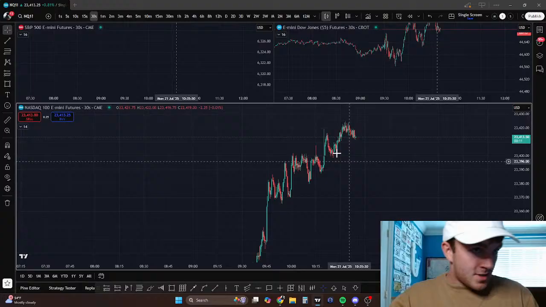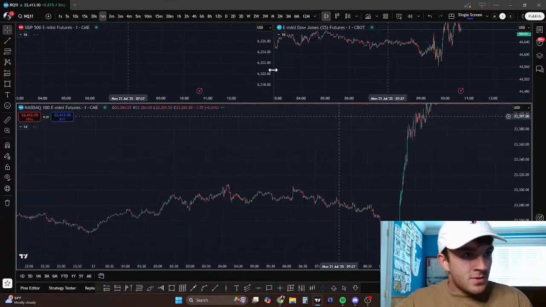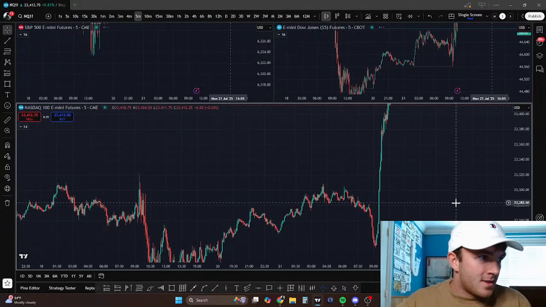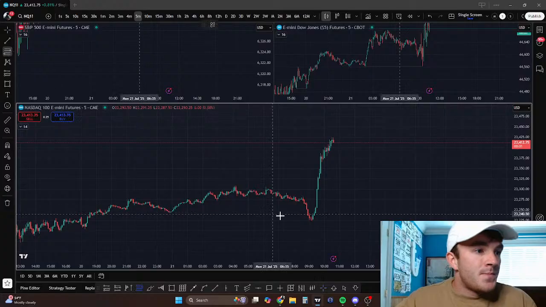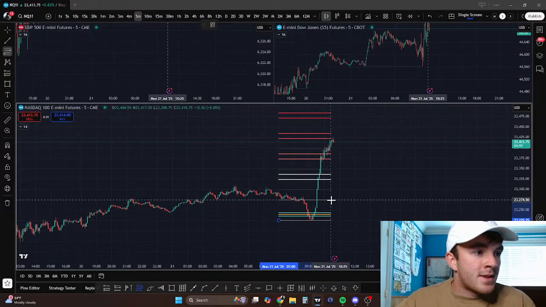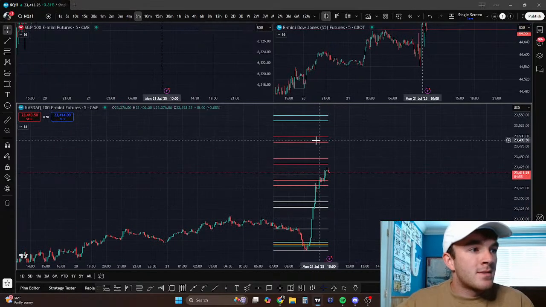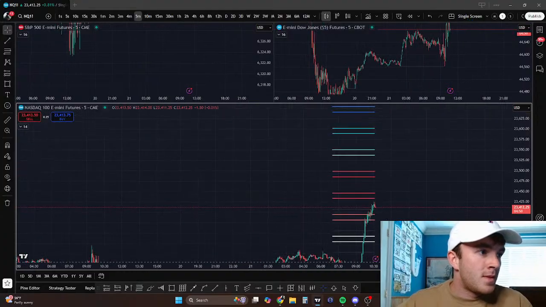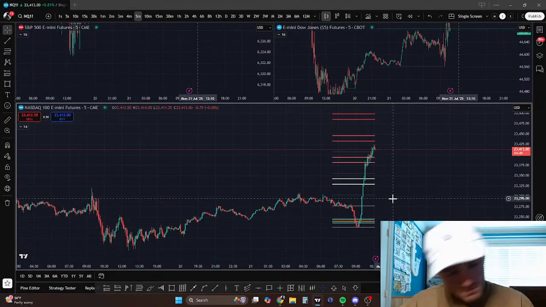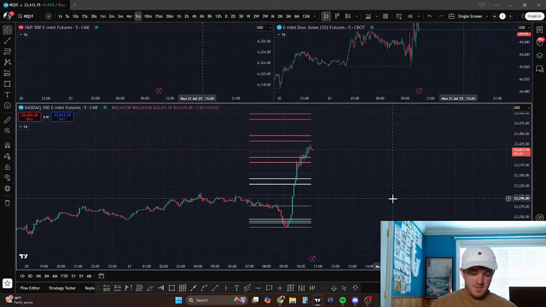Once again, still expanding higher. Man, don't short, guys. I'm not gonna lie. Just don't short, dude. You'll get wrecked. I mean, clearly, I think we're expanding to the max extension of this model. So, I mean, that's usually where we go. So, I think shorting is just gonna get you wrecked.